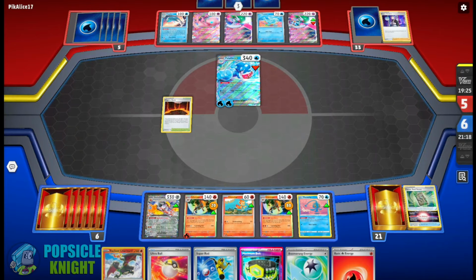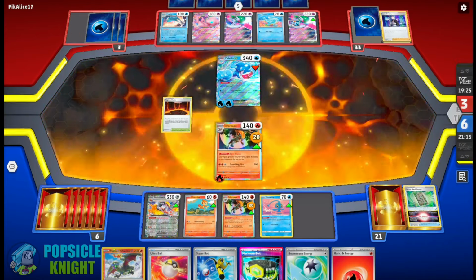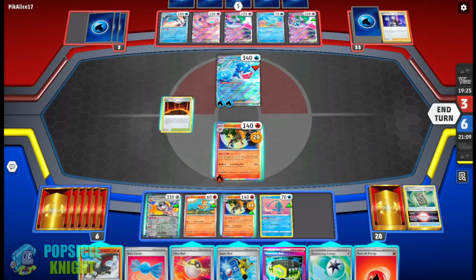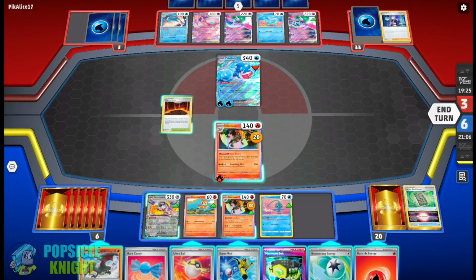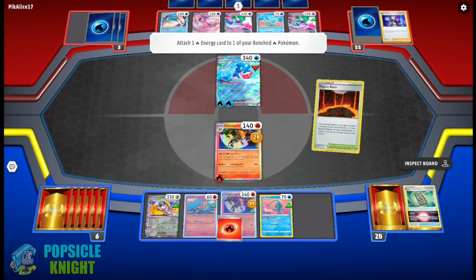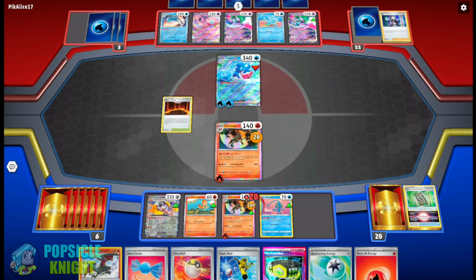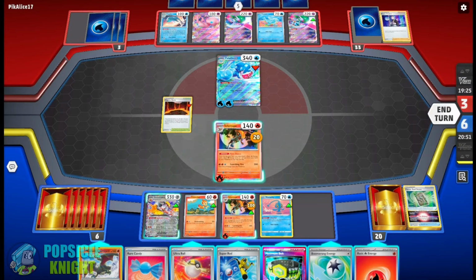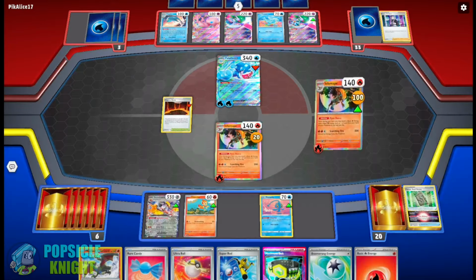Very, very strong, and definitely an unfair matchup. 340 HP is nothing to laugh at, because that's a lot of HP. Infernape is not going to be able to knock it out at all. And we only have 140 HP to show for that.